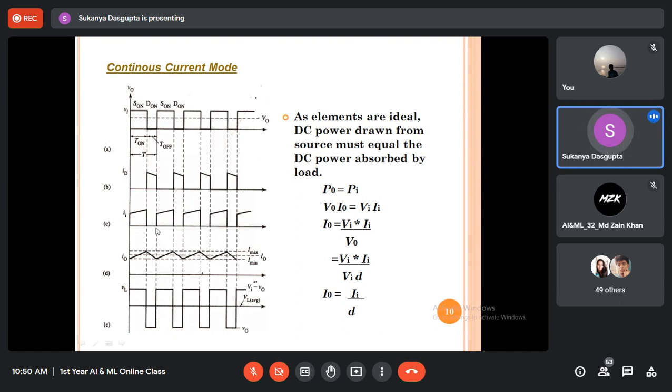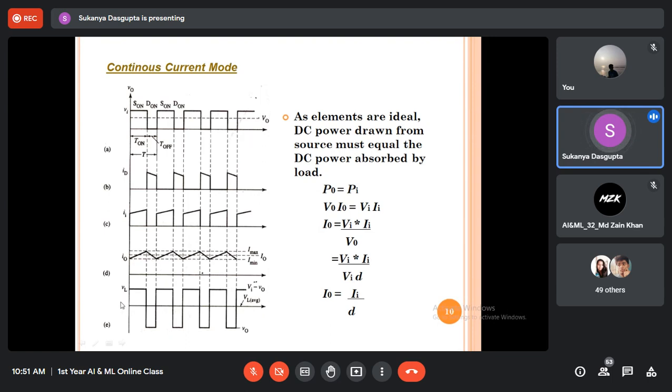The switch is open, but still there is some current due to the inductance present in the circuit. That current will be flowing through the diode and obviously through the load. So the diode current is available and it is a decaying curve. It should be an exponential decaying curve, and also in the response curve of I naught, the current is decaying for this time period.